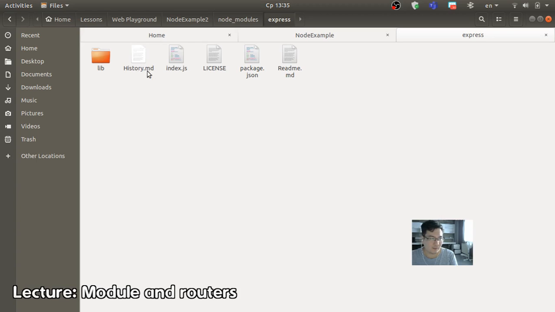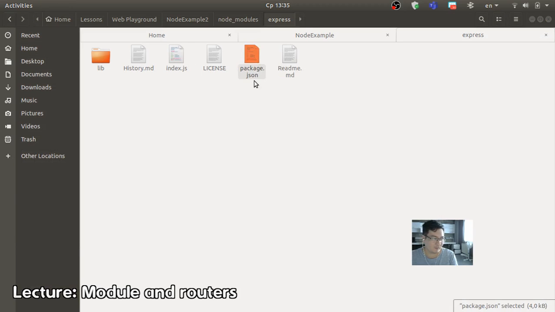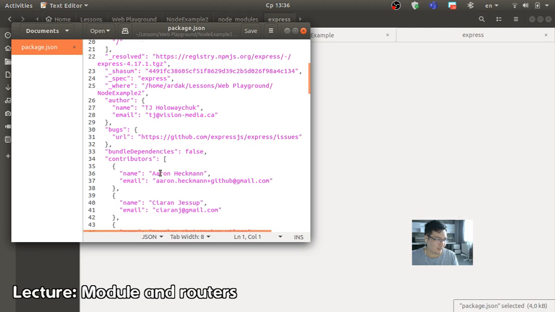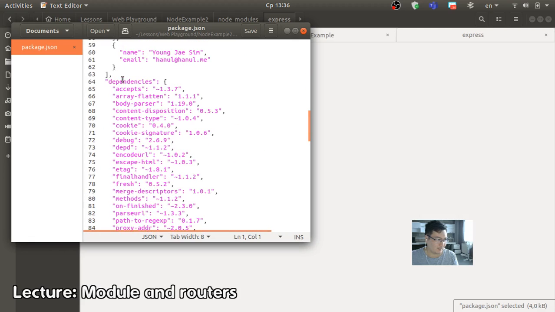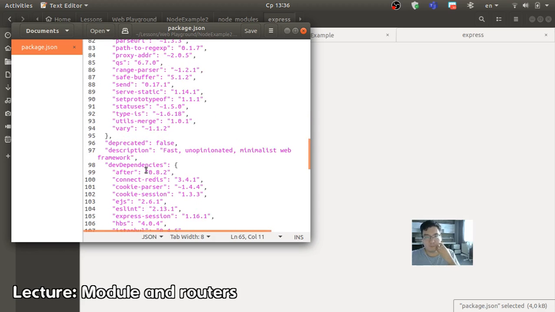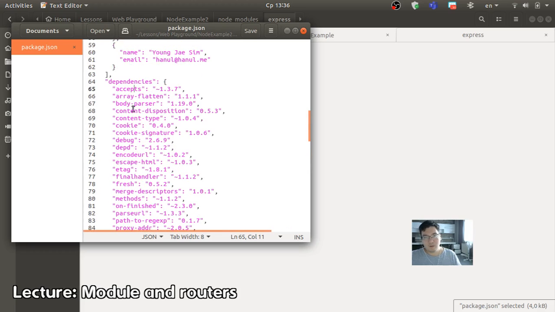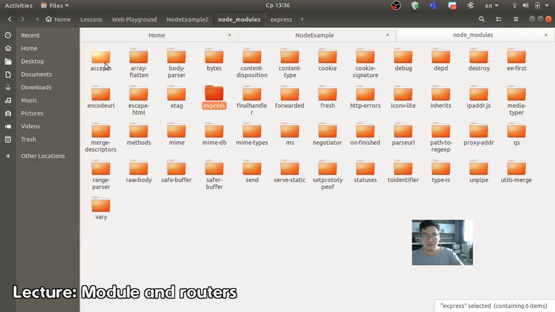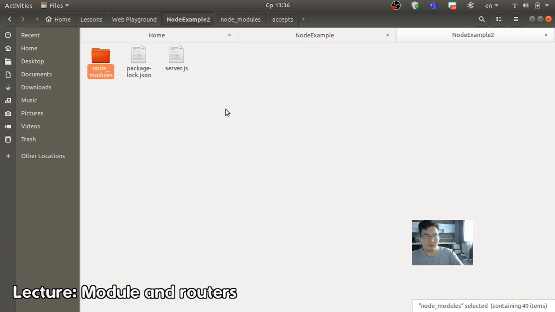It loaded this Express file, then it found the file package.json, whose dependencies are later downloaded, like accepts, array-flatten, and many of these. For example, if you see accepts here, it will be loaded also. But for example, I want to create my new library.